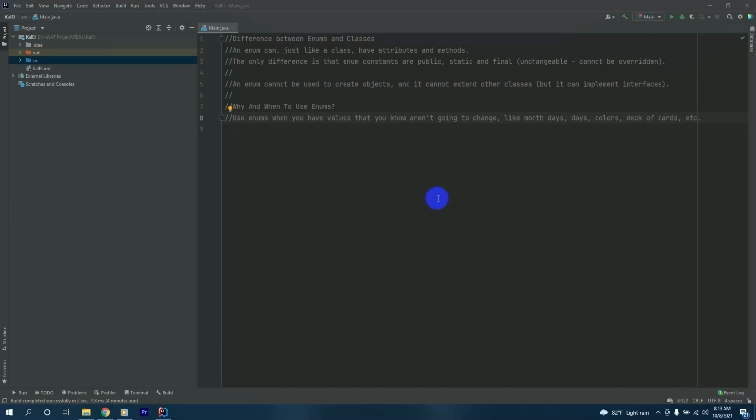The difference is that enum constants are public, static and final and unchangeable. An enum can't be used to create objects and can't extend other classes but can implement interfaces.